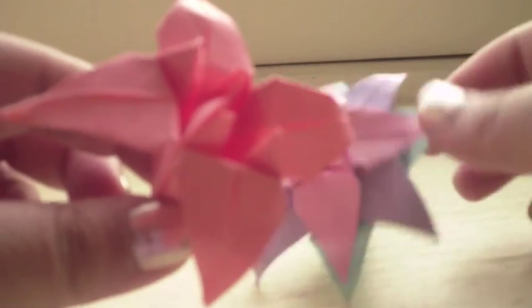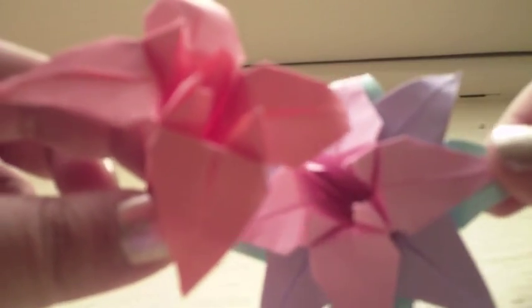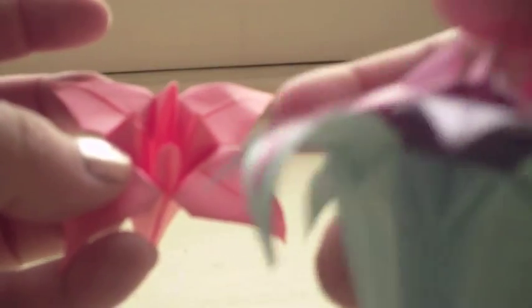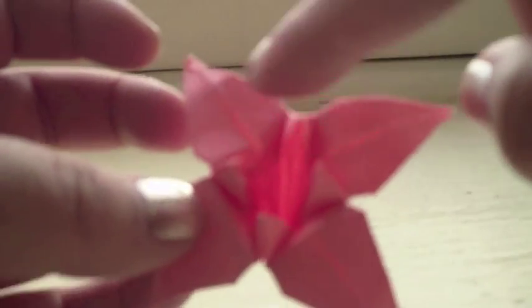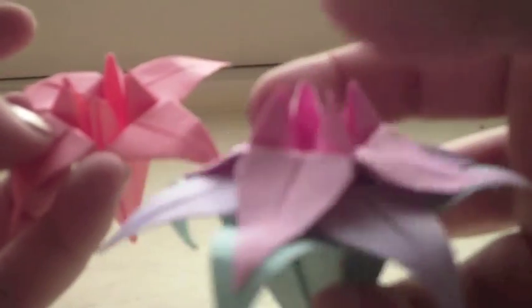Then to stack it like this, you have to do one more step. See how I've made it so that all the flowers lie flat against each other? So you can't do that with having these little things poking out on the bottom two. So you can only have those things poking out on the top one.